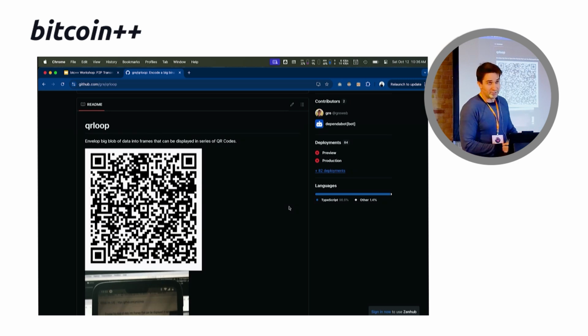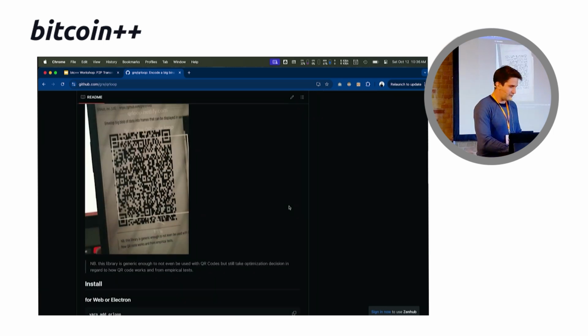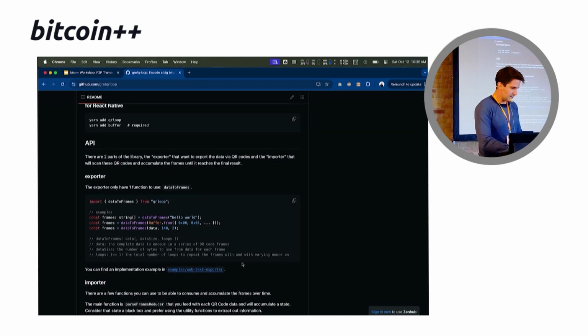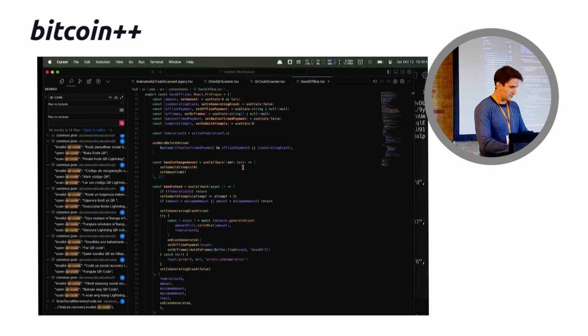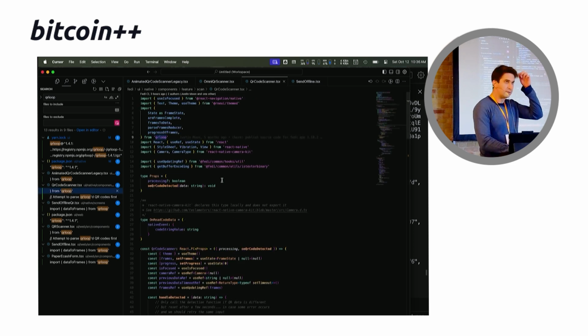I don't think we actually implement that feature of it. I know we're using this to display, but actually, let me double check this. QR loop is generating the pieces of data, and then we're sending that to the generator. Yes, but there's no communication right now between the two. I guess we are using it on both sides: when we're parsing, and turning data to frames while we're displaying.